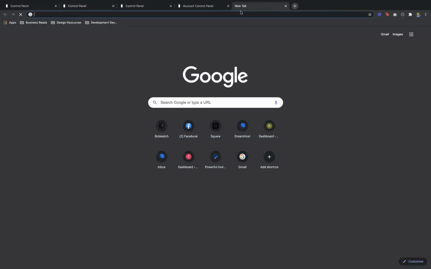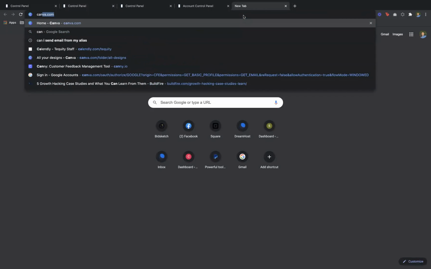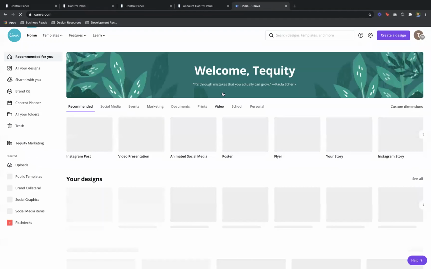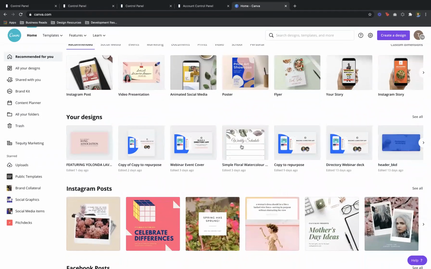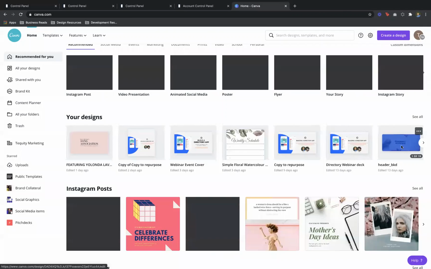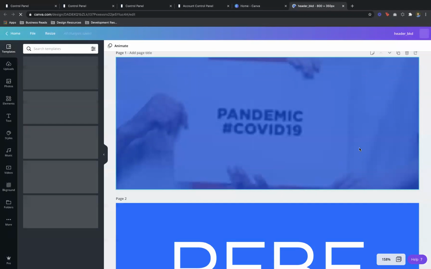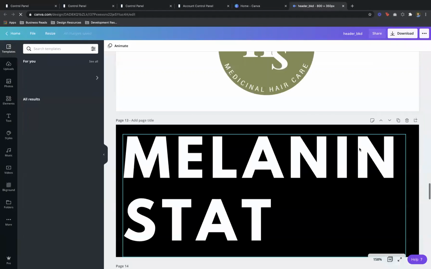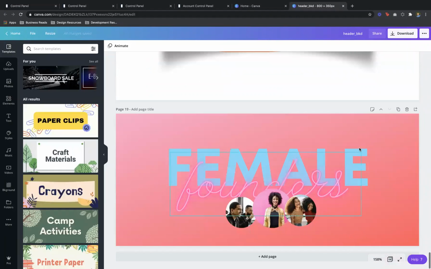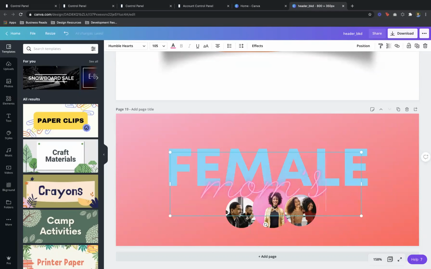And all you have to do to create such a replacement graphic, if you'd like, is to just use something like Canva. We have tons of Canva templates where you're able to create your own cover photos for your buttons.